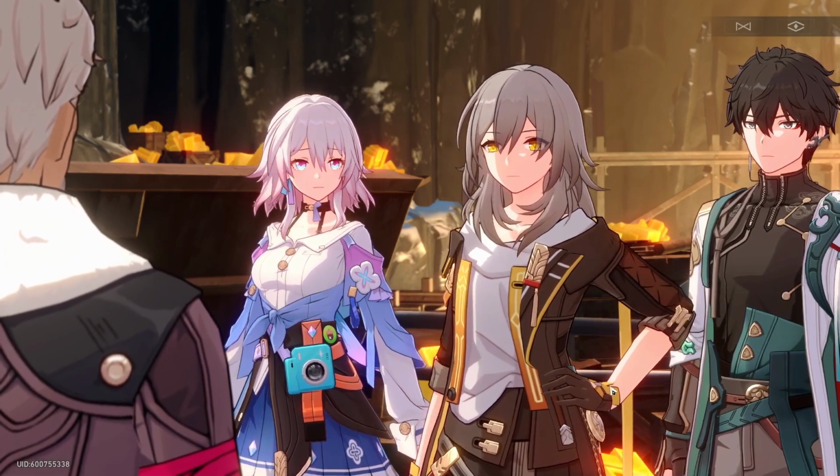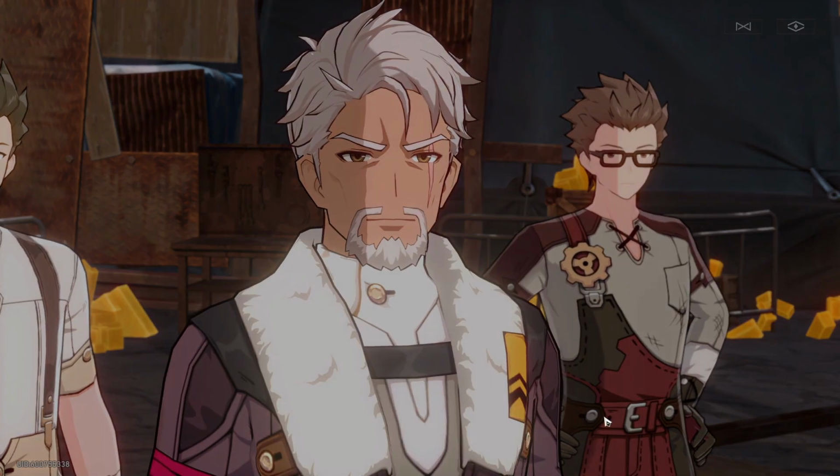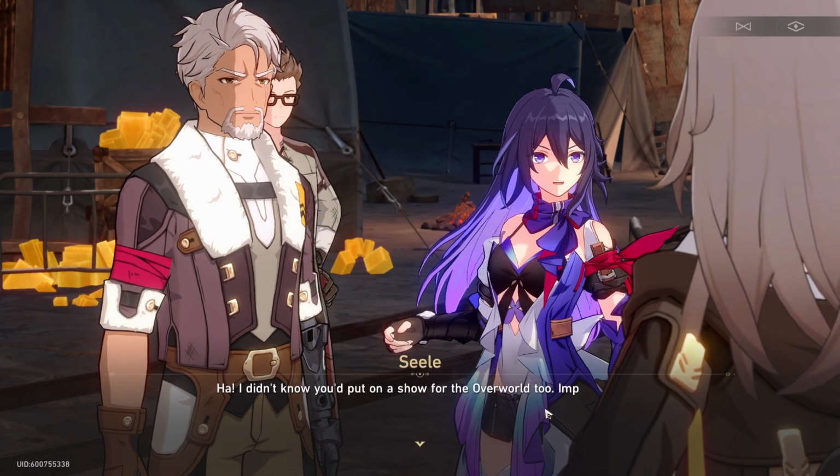Either way, guys, hope that helped you out. Hopefully now you have a better idea of how to beat the, what was it, the Annihilation Grizzly, whatever he's called, Automation Grizzly. The Automation Grizzly boss in Honkai Star Rail.